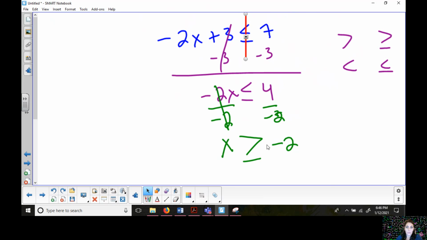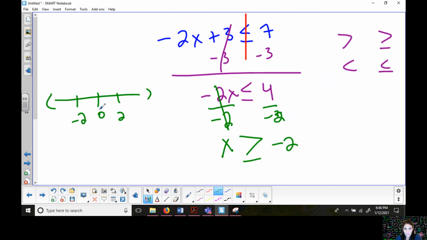Now, just to show you what this would look like, I'm going to just draw a number line here. I'm going to go positive 2, negative 2, 0's in the middle. We, of course, are going to go negative 3, positive 3. It doesn't matter. I guess I could have done my 1's negative 1. All right, we'll do it the right way.